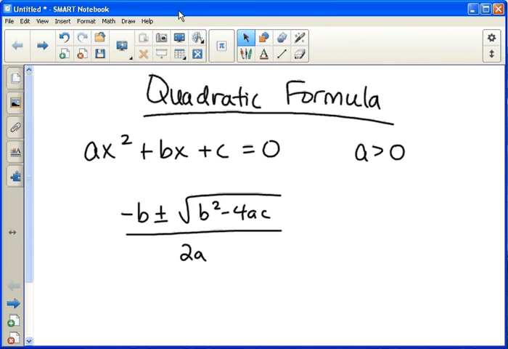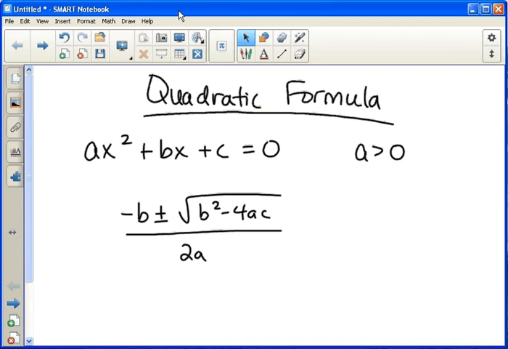So far in class we learned two different ways to solve quadratic equations. One is by factoring and the other is by the square root method. The one we're going to learn today is called the quadratic formula, and you probably learned it before. The good thing about the quadratic formula is that you can literally use it for any quadratic. It will work for every single one.